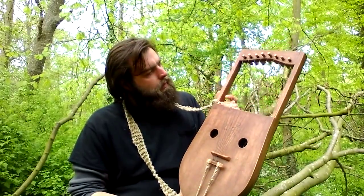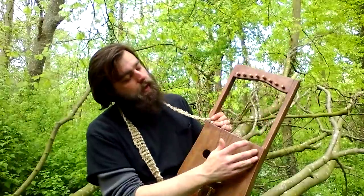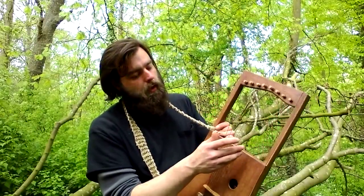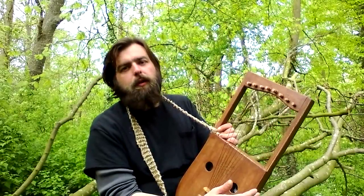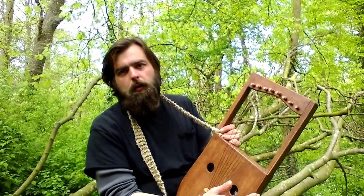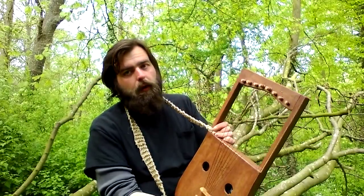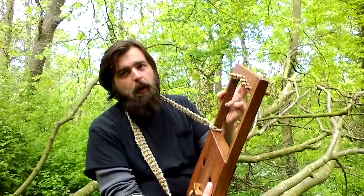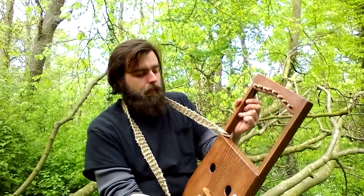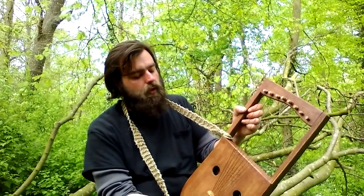The strings are made of counted and wound fluorocarbon, which go at an ascending gauge so that it gives you a larger versatility in what it can comfortably tune to. So if you want to go major or minor, it's all right there. The wood tuners with a little bit of peg dope or rosin makes it so you can very easily change the tuning without a lot of grief.